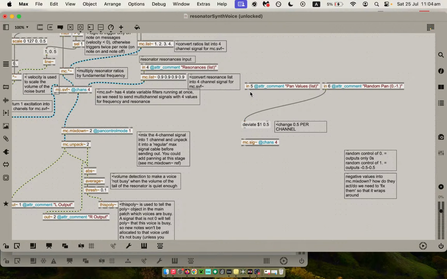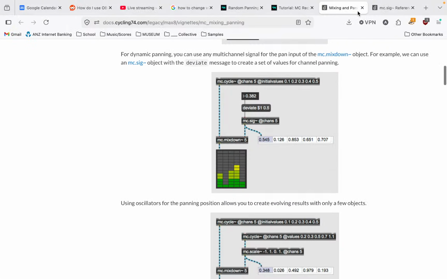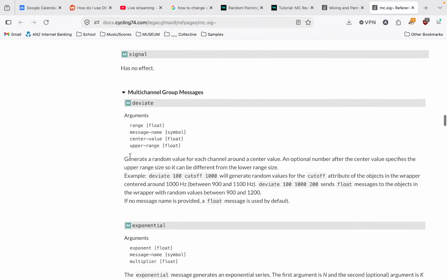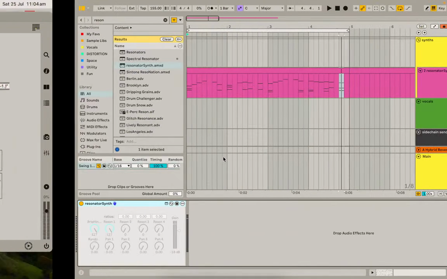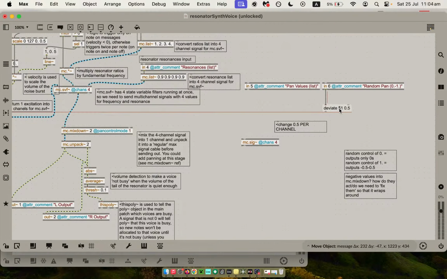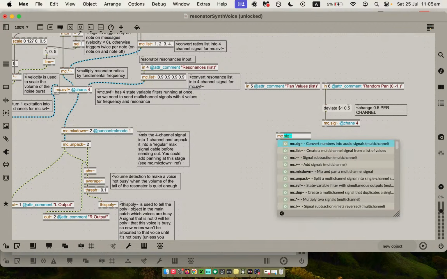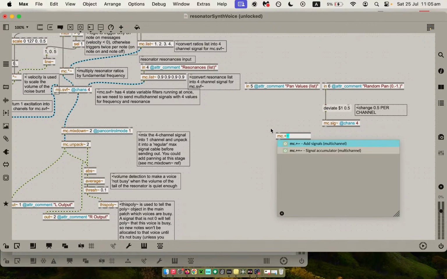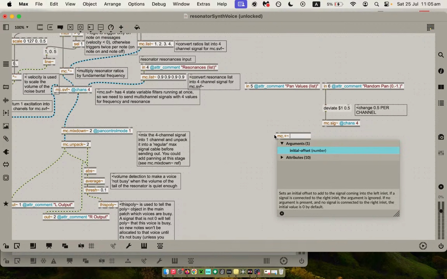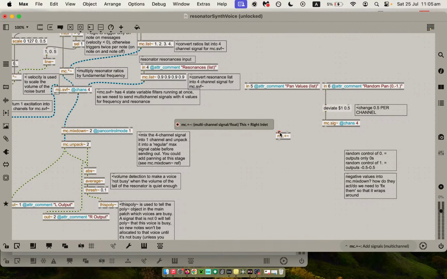So let's do some more digging, see what else. Generate a random value for each channel around a center value. So actually, I think we need to generate 4 random and then do mc.add, multi-channel signal / float.